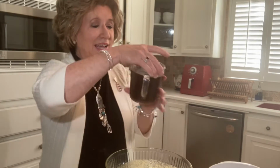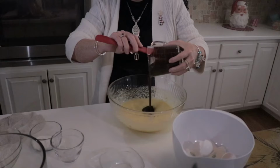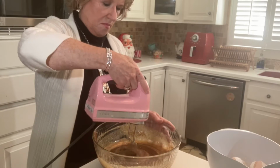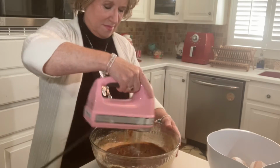Now we're going to add something that is amazing to this mixture. It is 2 cups, 16 ounces, yes, 16 ounces of Hershey's chocolate syrup. You can make your own on the Hershey's can, but I'm just using Hershey's syrup. This is going to be one good chocolate cake. It smells so good. Well, anything with Hershey's chocolate is going to be good.